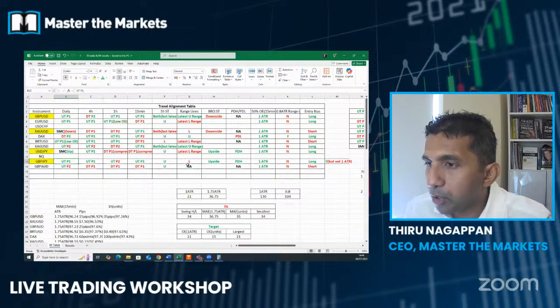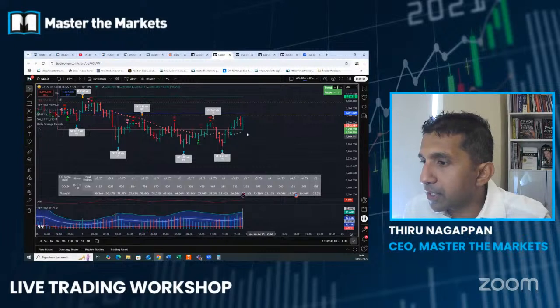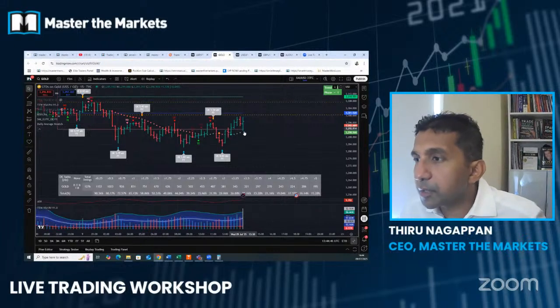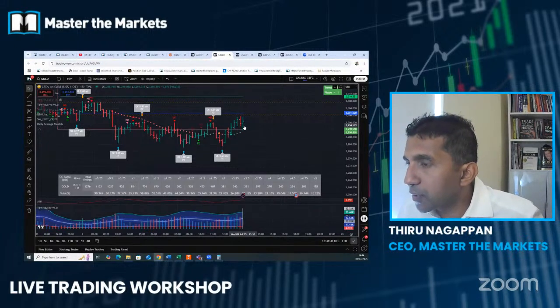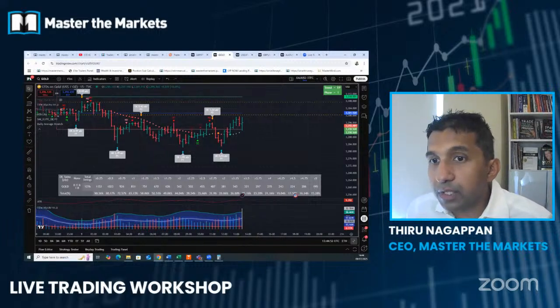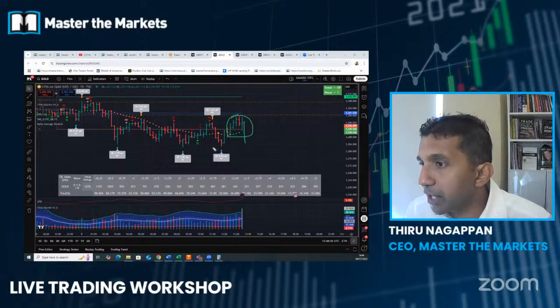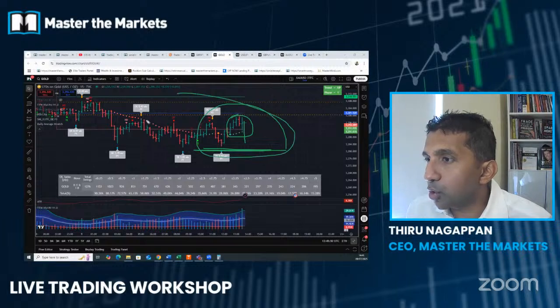Okay, so good. So we got that one there in terms of GBP yen, and the gold trade as well. You can see right now the liquidity spike happening here. That should close in a minute or so. But if I see it going through this range and taking out that low, then I'll start to think of a short on gold.